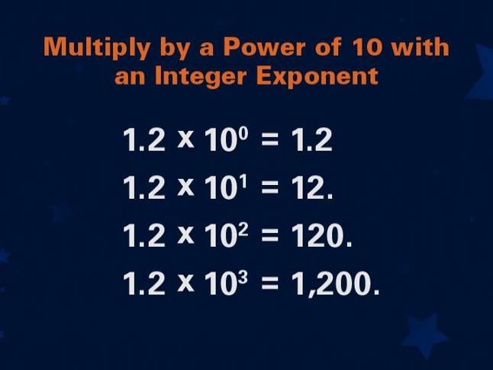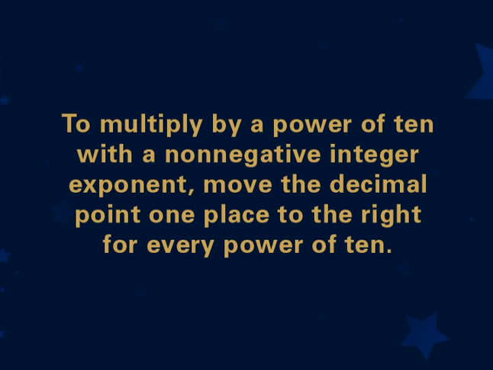Wow, that's pretty cool, Zio. Can we use Zio's rule to multiply by powers of 10, Mr. 2? Only in the cases where it applies. Look at the exponents Zio used. What do you notice about the kinds of numbers they are? They're all integers. They're all positive. No, wait. 0 is not positive. They're non-negative. That's it. Zio has given us a few examples, but what he said is true for all non-negative integer exponents. To multiply by a power of 10 with a non-negative integer exponent, move the decimal point one place to the right for every power of 10.